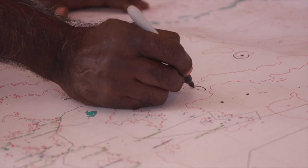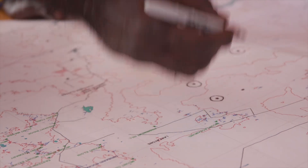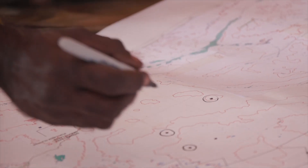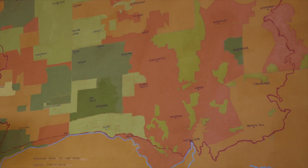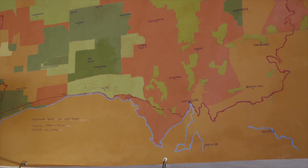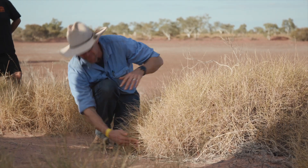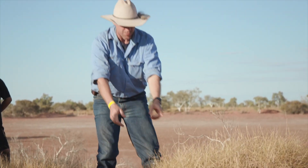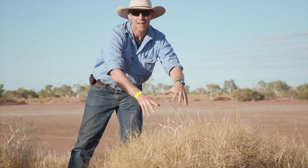Because one of the most important elements of the recovery plan is where the recovery actions are going to happen, and we know that's mostly going to be in the central deserts of Australia, it's really important that the recovery plan was started here with the traditional owners. Explaining to them the sorts of habitat the bird might use and its ecology, and helping them understand where on their country the bird might be found, has just been incredibly valuable for getting that process going.